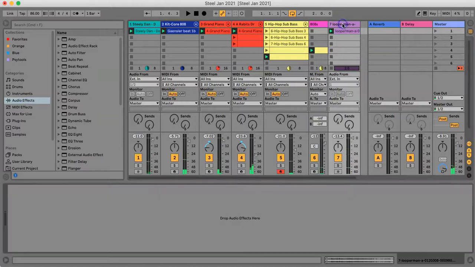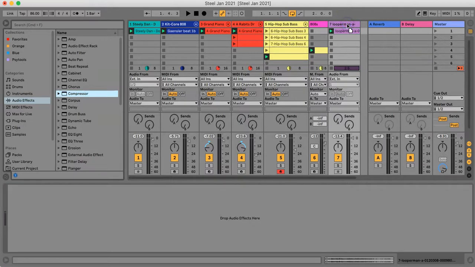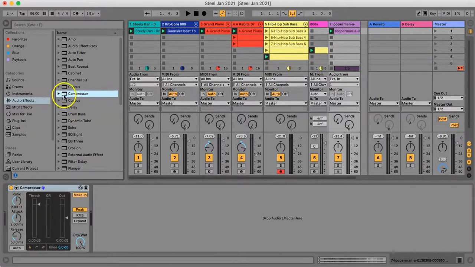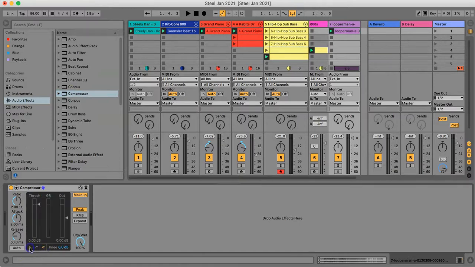So what you can do about that is you can put a compressor over this. A compressor, in short, essentially makes the louder parts of this softer, but then brings up everything. So it essentially evens out the volume, and if you choose, makes it all louder. So the way you do that, I just dragged a compressor in. There's 3 different views of the compressor, but I like this one here.